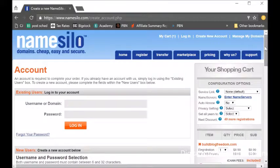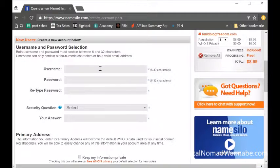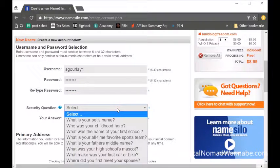This is where you'll have to enter all your information. If you have an existing account you can log in. I'm going to create a new one just for the purposes of showing you. You need a username, password — make sure you write this down somewhere so you don't forget, because you're going to need it — and a secret question and answer.